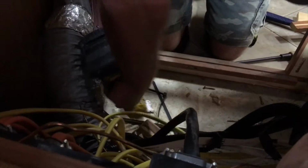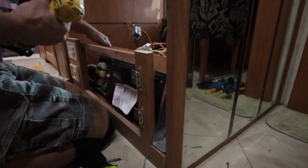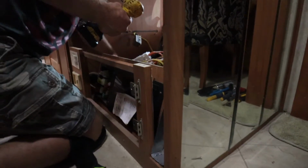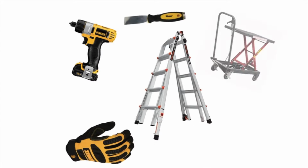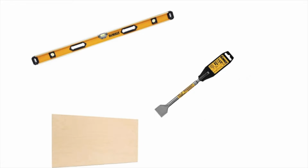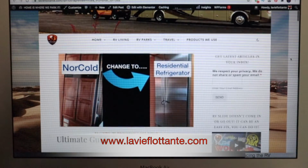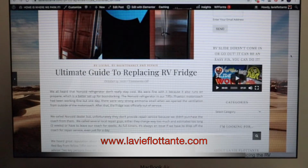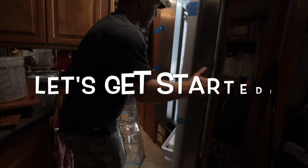We have broken down step by step how to replace the RV refrigerator, so our viewers can just follow the steps. But first, gather the tools that are needed for this task. The right tools get the job done easier and faster. We list all the tools that have been used for this job on our website. Go to www.lovingflottante.com to get the list and the notes for every step. Let's get started.